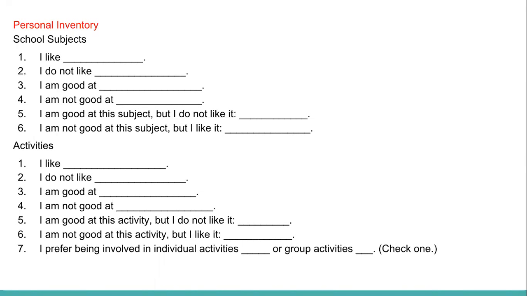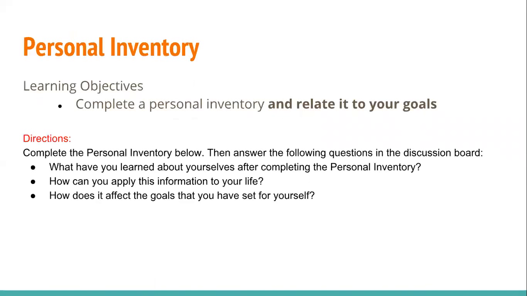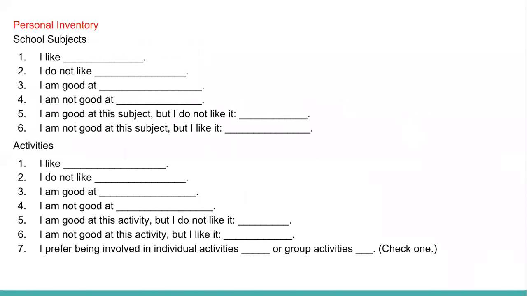And so another example could be, let's say I relax by reading a book. And one of my goals is to be a writer. And so I could talk about, since one of my goals is to become a writer, and something that I like to do to relax is reading a book, that's going to really help me become a writer because I have read through so many different types of stories, different genres, and have lots of different storylines so that it will help me become that writer. And so you can just pick out a couple of these things and then apply them to those goals that you have set for yourself.